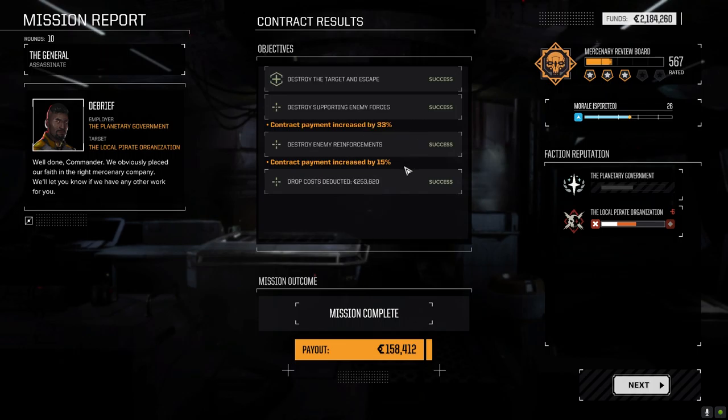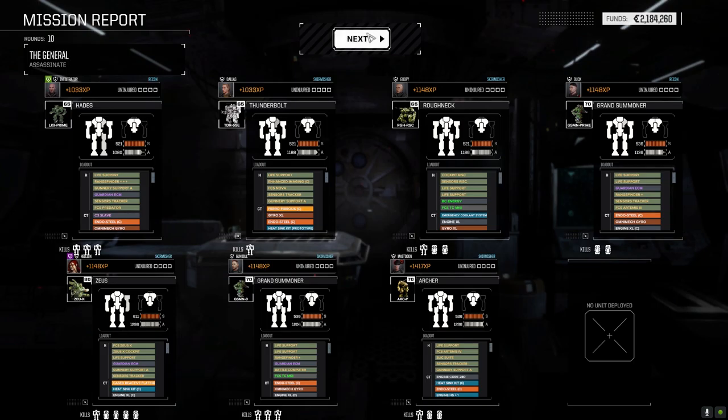Alright, contract payment increased by 48%. That's beautiful. That should more than cover any damage that we took. We did take a bit of damage, but not a lot. Yeah, kills are pretty much spread out amongst everybody.